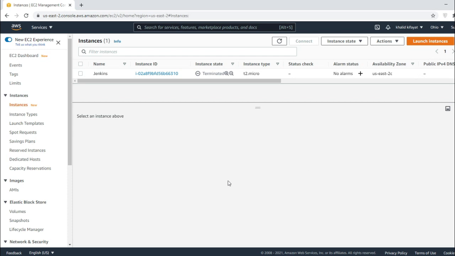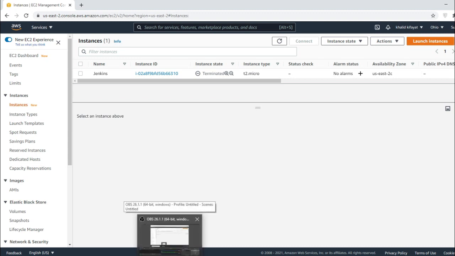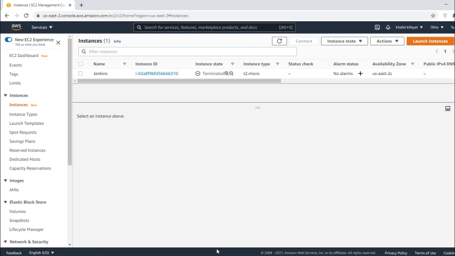Okay, fine. So an EC2 instance is nothing but a virtual server basically in Amazon Web Services terminology. It stands for Elastic Compute Cloud. It's an Amazon Web Service that provides secure and resizable compute capacity in the cloud. And it is designed to make web scale cloud computing easier for developers. So let me create a new EC2 instance by clicking on launch instance. Here, launch instance.